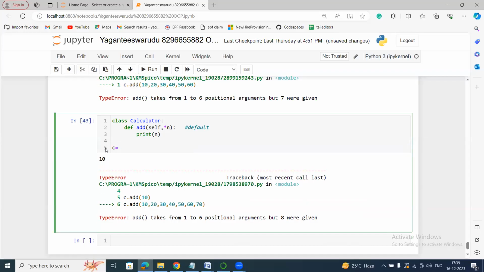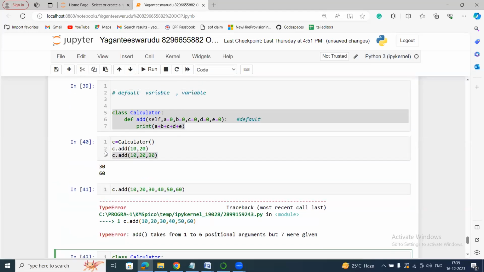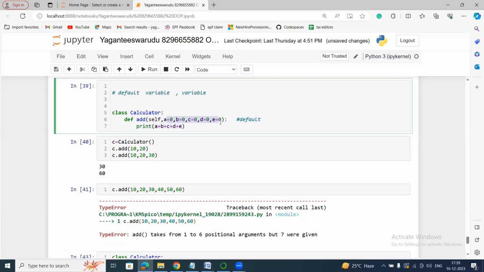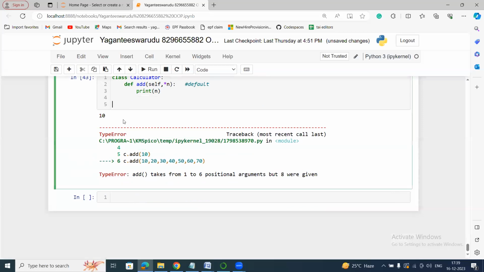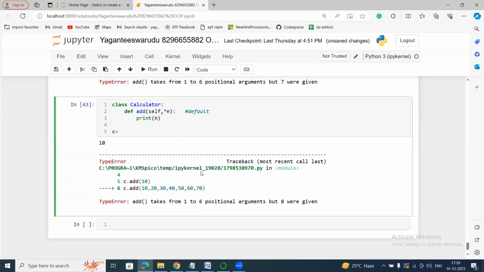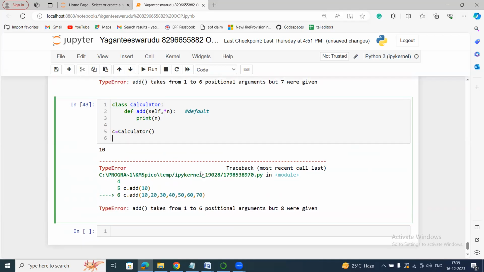First, I need to create an object. What is happening is, it is taking the old object. In the old object, it allows only up to 5 parameters, right? That is the problem here. So we need to create an object for this class. If you create a class but use the old object, definitely it has the old logic, right?